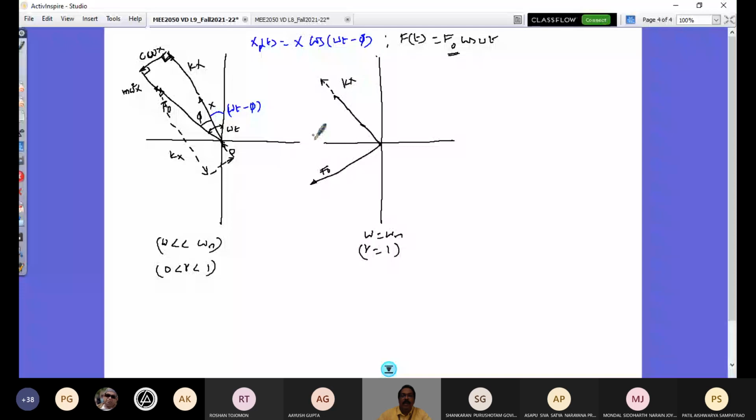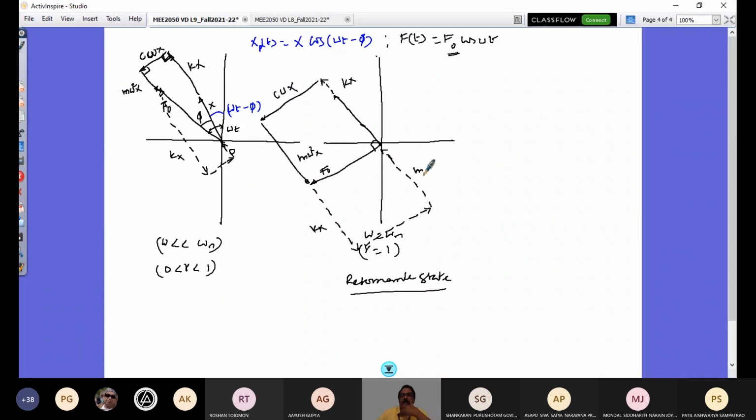And my C omega X value will be increased. See, these vector lengths are different now. This is C omega X, and my inertia vector m omega square X is this. And now it's 90 degrees. So what do you understand? This is the resonance state. At resonance state, you have the spring force balanced by the inertia vector, whereas the excitation force would be equal to C omega X, right? So similarly, I can also have it this way, dotted line. You'll see that varies from textbook to textbook. It's all our convenience what we use. So here it is Kx, and it is m omega squared x, and this is C omega x, right? And this is at resonance here.